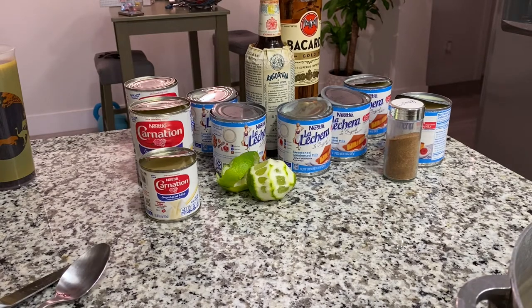So there's gonna be 6 eggs, using 6 cans of condensed milk, 2.5 cans of evaporated milk, a dash of about 2 tablespoons of Angostura, this entire bottle of rum, some nutmeg, lime peel. So I'm adding the lime peel when I'm whisking the eggs, basically.